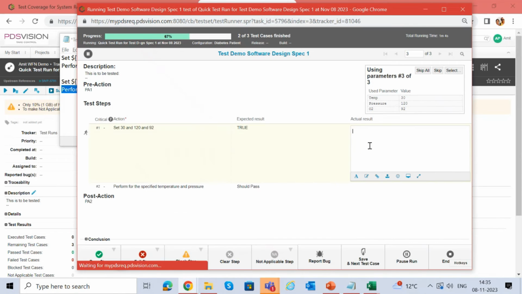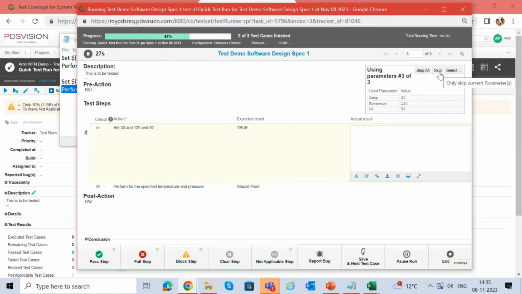Now in this case, just to show you some difference, for whatever reason, I felt that in this case, setting temperature 30 and pressure 120 and oxygen level 92, we couldn't find a patient like this, or we couldn't find a data set like this. For this reason, we would like to skip this. We'd not like to give any result.